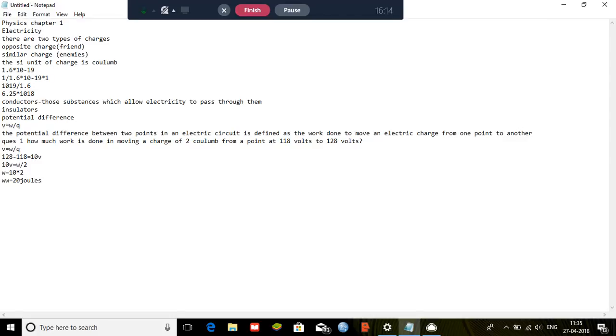So we got the fact that work done is equal to 20. Now I'll leave the two sample problems. I'll not do the second one, because I hope that from the one question only you might have understood how to do such questions. I am telling you that the electricity chapter is totally based on formulas. Nothing extra is applied in it. No theoretical part is there.